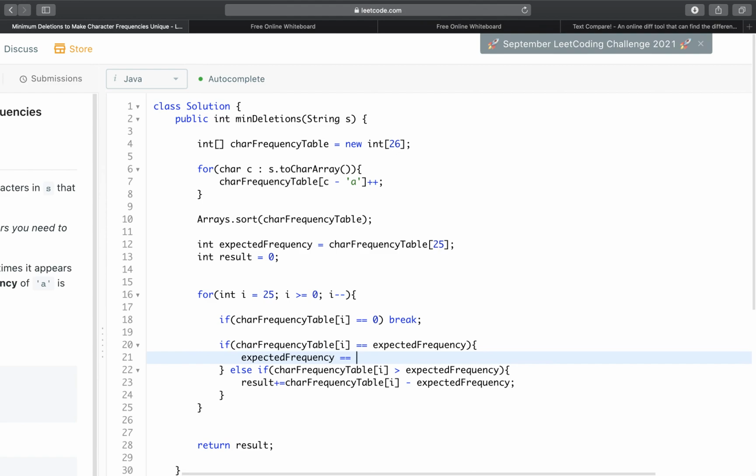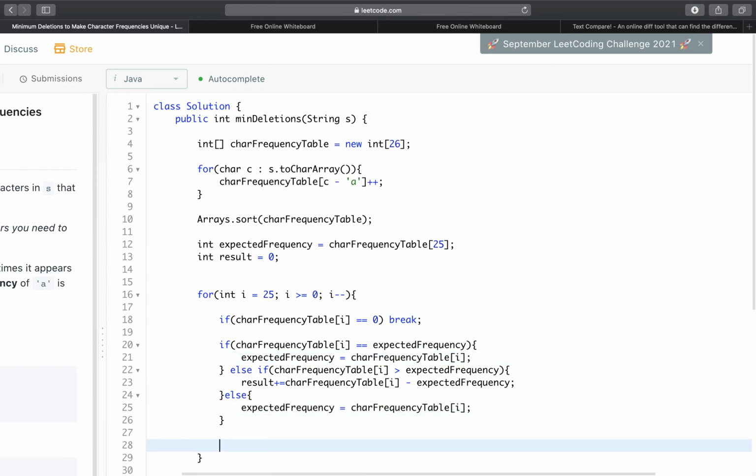Actually, isn't that the same thing as what I would do in my else statement? I don't think I need this, but we'll see at the end.